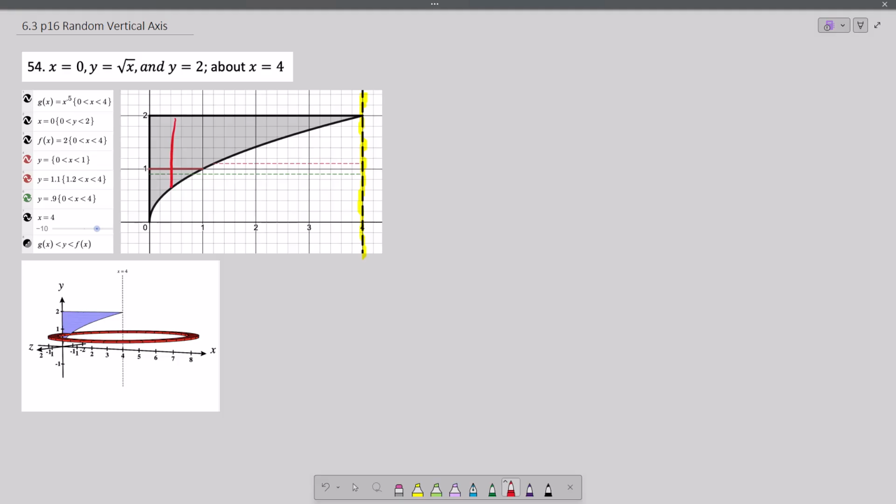Does everybody see that? So if your axis of rotation and your element are perpendicular, you get a washer if there's a gap, but if there's no gap, you get a disc. But if it happens to be parallel, which is what we're going to do next, you're going to get a cylinder, which in Calc 2 we call a shell, a cylindrical shell. Okay, so we don't want a shell yet. We want to deal with what we know. To create that washer, we have a horizontal integration element, a sleeping rectangle, that's going to be at a random y. And we know that the area of a washer is pi times the outer radius squared minus the inner radius squared.